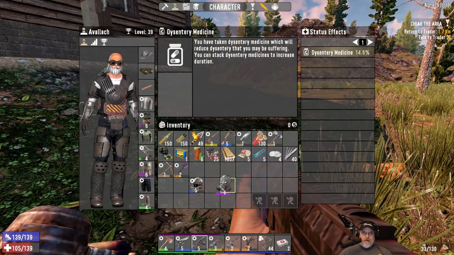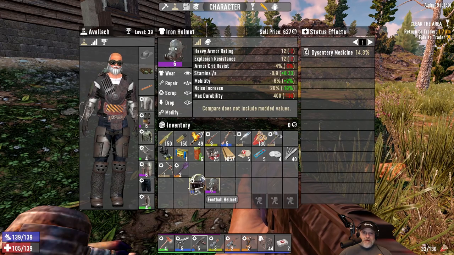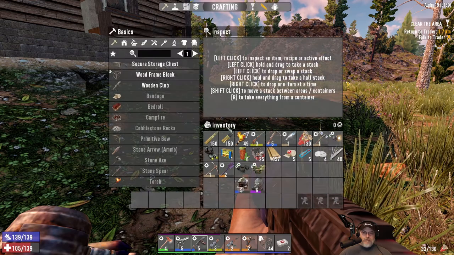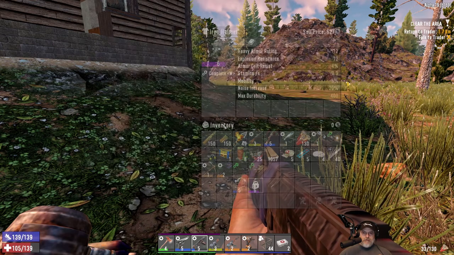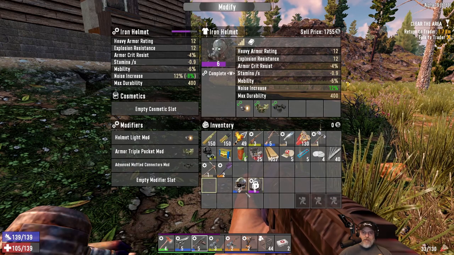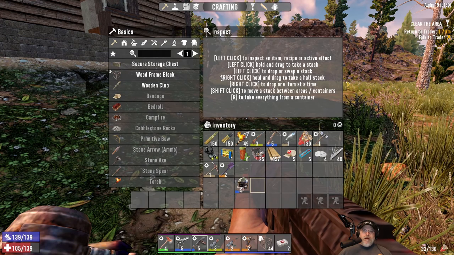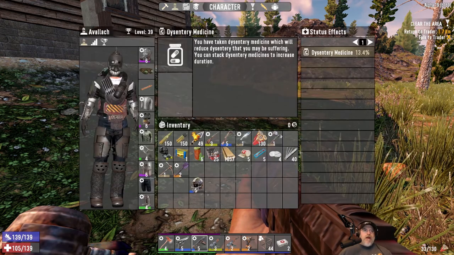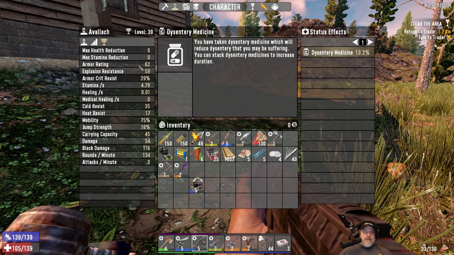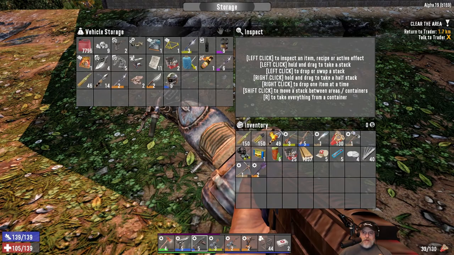Let's do a quick comparison here. That's 10, that's 12, plus this has another mod slot, too, so definitely better. We'll figure out something else for that later. All right, what is our armor rating right now? It is 62. Okay, that's not too bad. We're getting there.